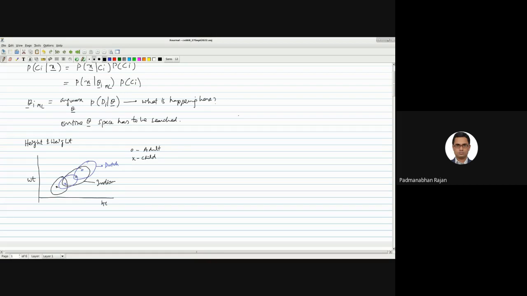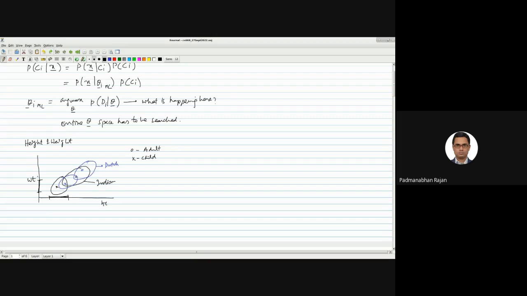So it makes more sense for you to give a reasonable estimate for the weight for Indian children. So this estimate of weight and this estimate of height for Indian children are more reasonable than values over here. This now is not really very relevant for Indian children. Similarly, these kinds of weights are also not very relevant for Indian children, because you cannot have a weight of 100 kilos.